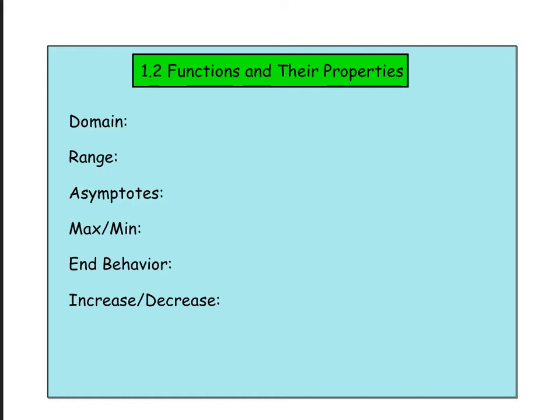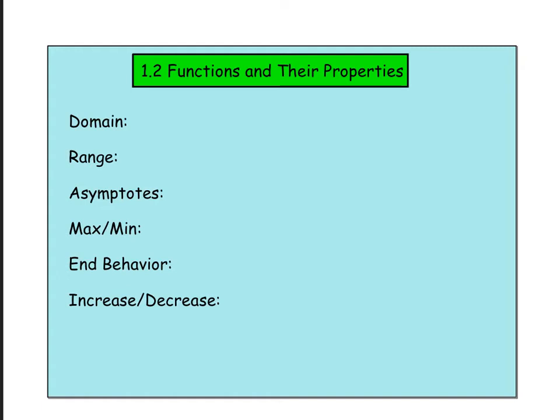Alright guys, pre-calculus 1.2, just a warning, this section has a ton of information in it. This is going to be a big review of all types of functions that were kind of covered in Algebra 2. We will do linear functions, quadratic functions, radical square root functions, rational functions.